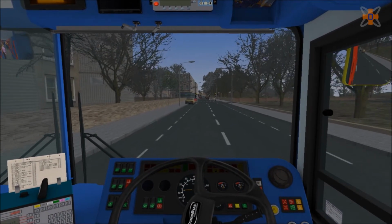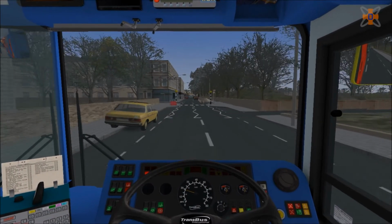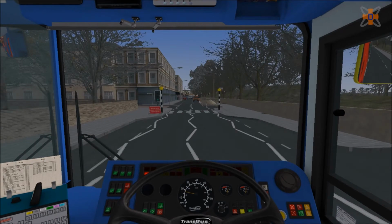Ooh, hiccups there, sorry. Also, next stop starts coming off. You can see the actual red lights on the dashboard there appearing.